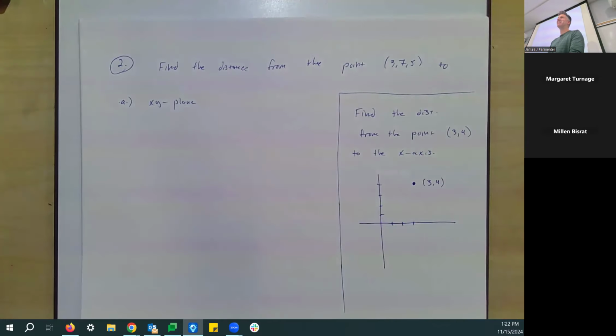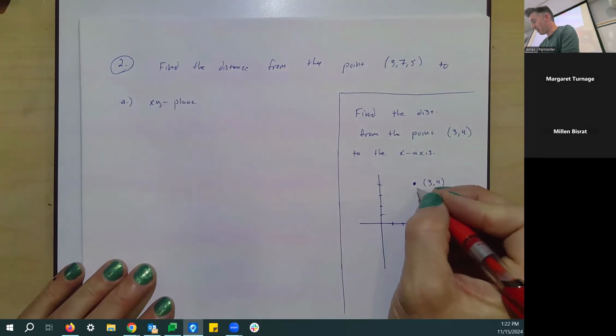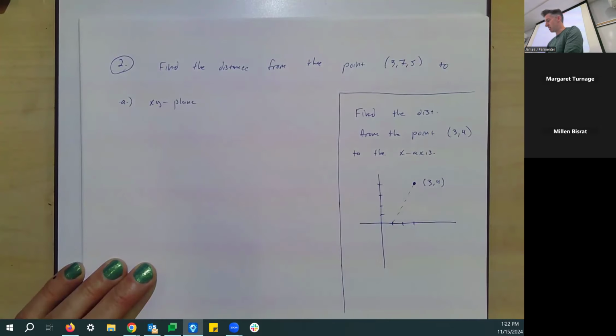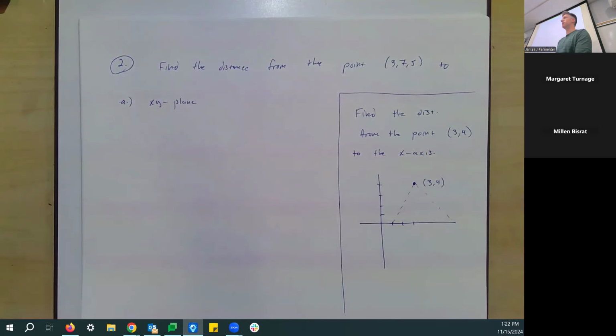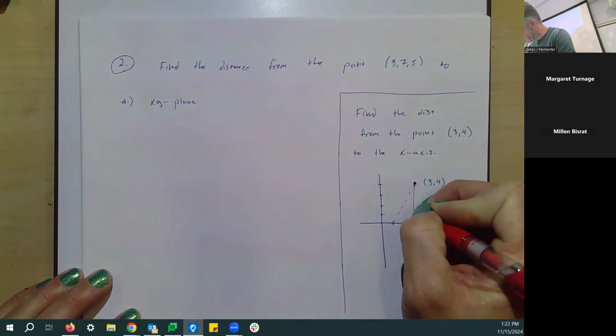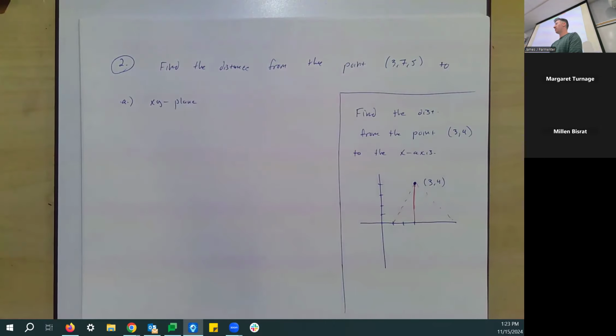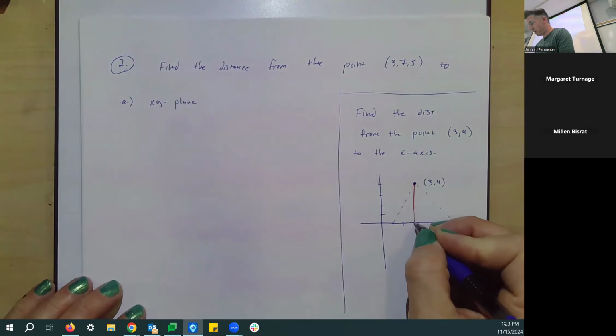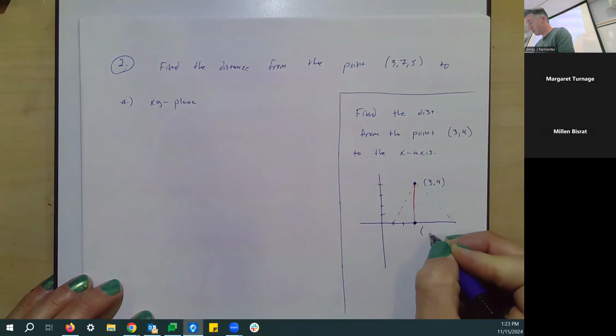And if I want to find the distance to the x-axis, there's a lot of different distances we could consider, but there's only one right one. It's not that distance. It's not that distance. It's the shortest distance, or the perpendicular distance. So if we drop a perpendicular from our point to our axis, that's the distance we're trying to find, which is pretty straightforward because we know that this point here is going to be the point.